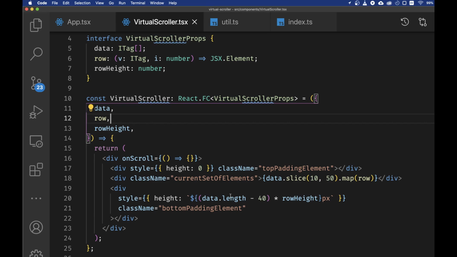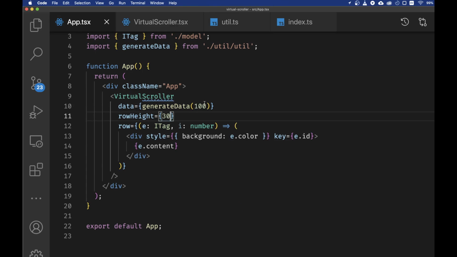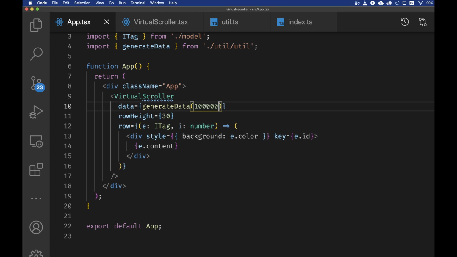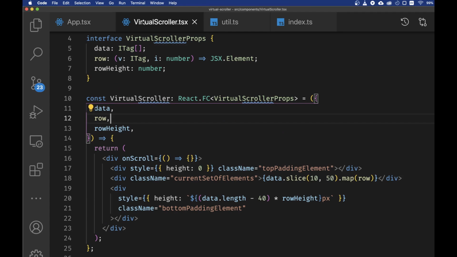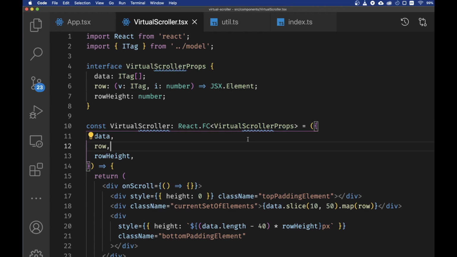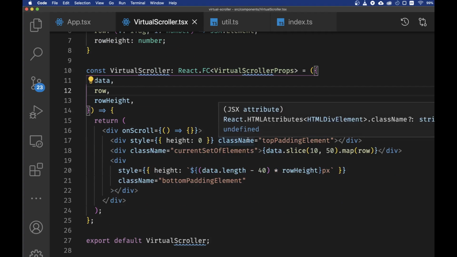Now, if we increase the number of elements, so if we do exactly like before, we put 100,000 elements, we should get an element that is really high.